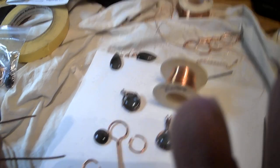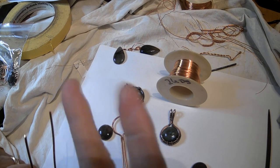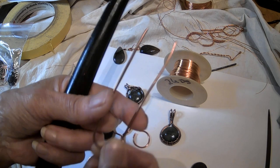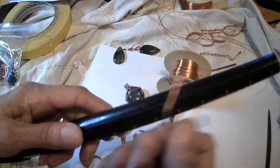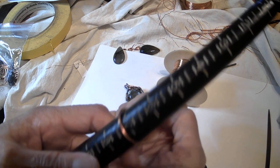Oopsie daisy, sorry about that, folks. Go straight, and of course I didn't find my center, but that's okay. So you have two straight, I didn't show you any of that. You have two straight, the prongs go straight up, and we did this on about a 7.5.